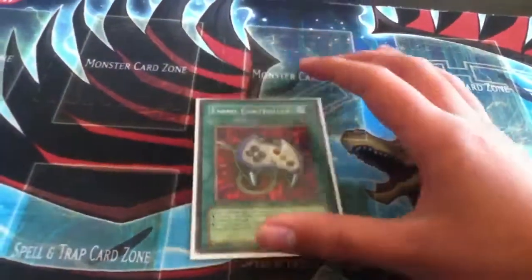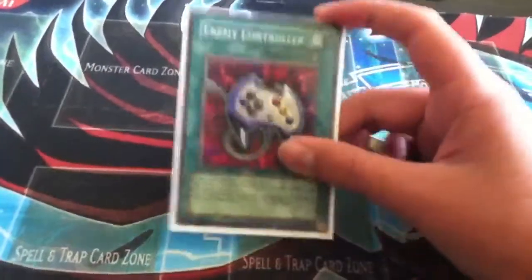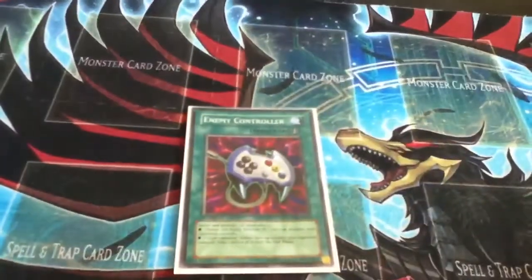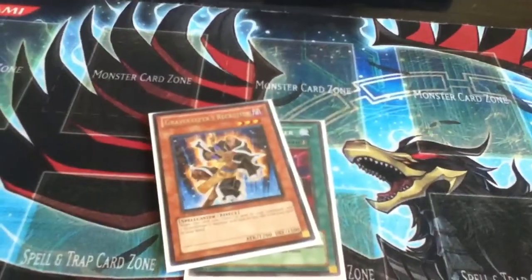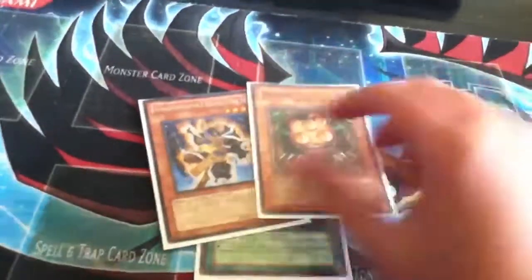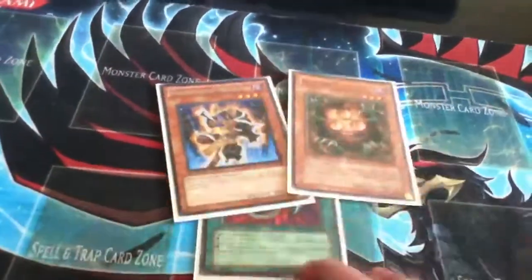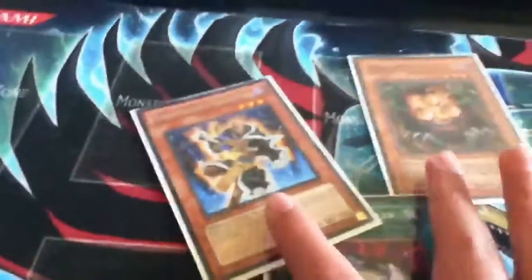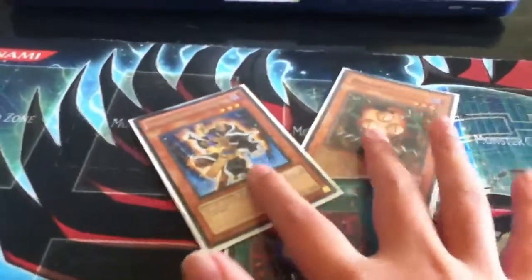One Enemy Controller. This card is okay. It's like a good tech for Gravekeepers because what you do with it is that you can tribute this guy or a Sangan, and then you can search, just like how X-Sabers play. They have Dark Soul they can tribute. Well, we have this to tribute instead, and we get a search as well. And these are mandatory searches, so we get a search right off instead of waiting until the end phase.